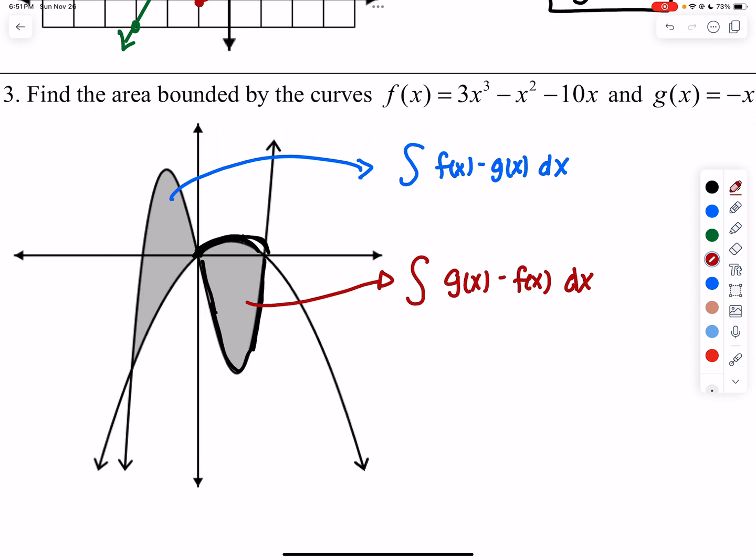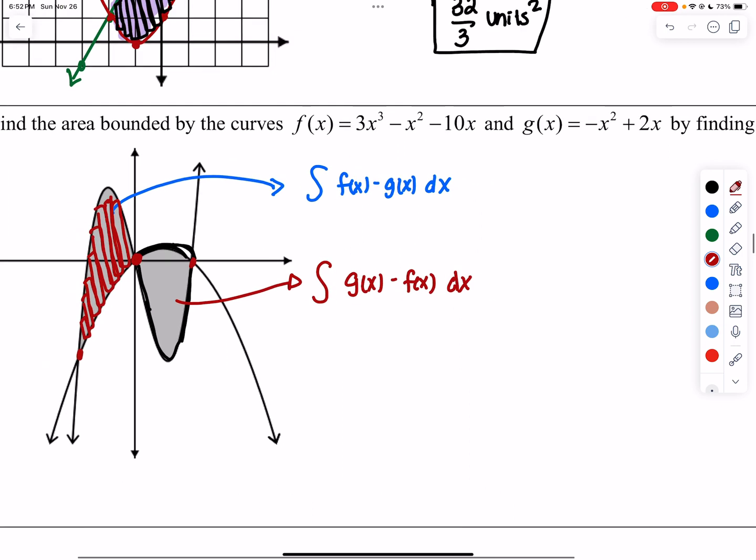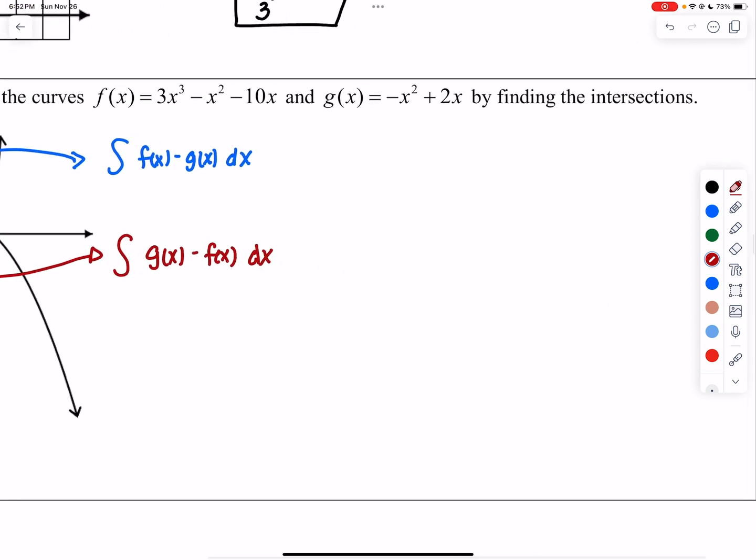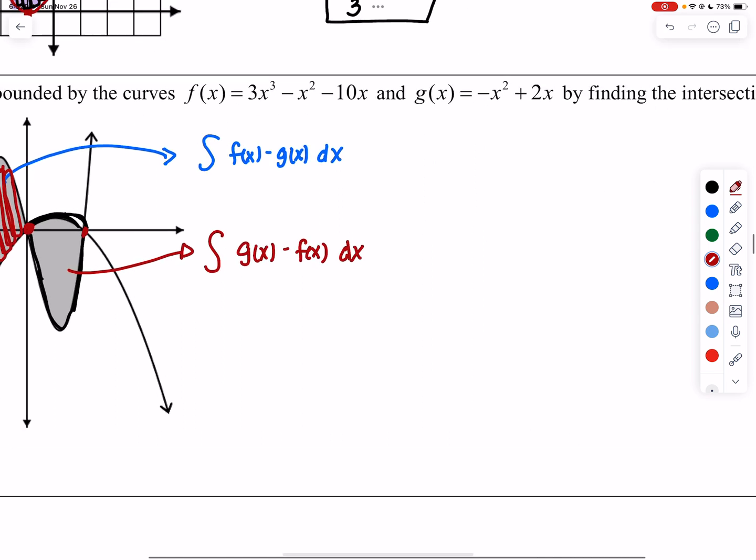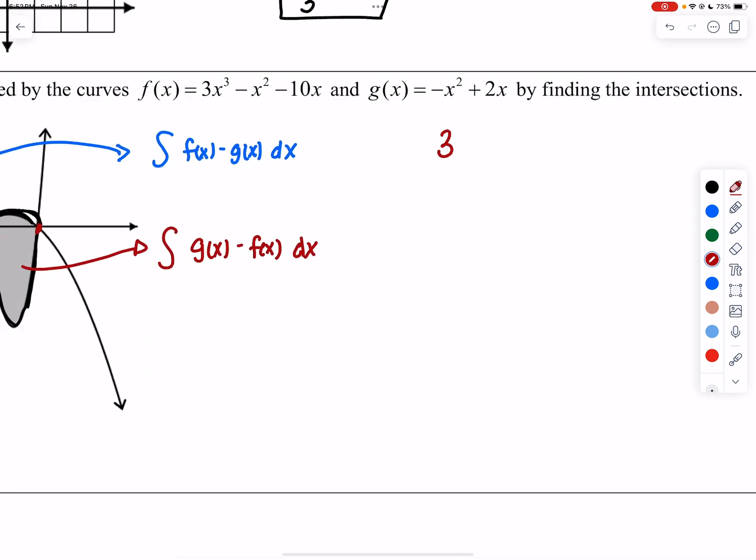Now, the only thing that we really need is going to be my bounds of integration, aka where my intersections are, so that once I make my rectangles going from left to right, I could see where I'm starting and where I am stopping. Well, in order to do that, since we don't explicitly know from this graph right here, we are going to play the game called set the 2 equations equal to each other and then find your intersections.